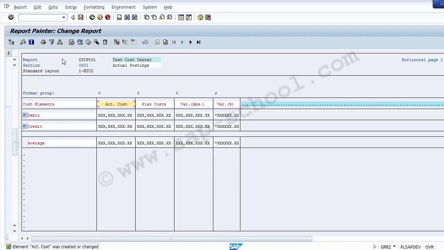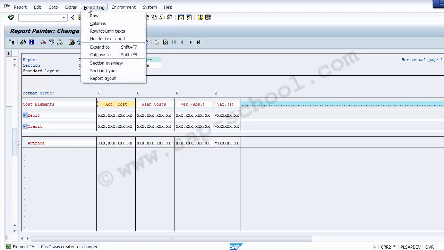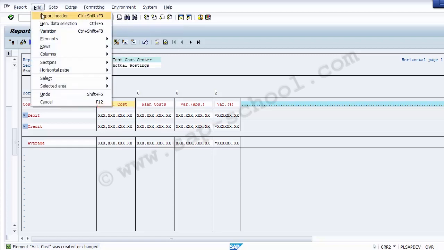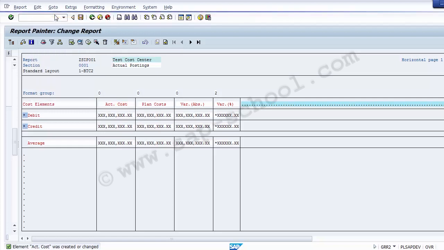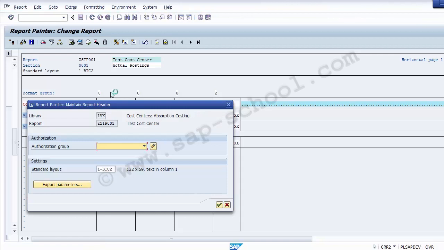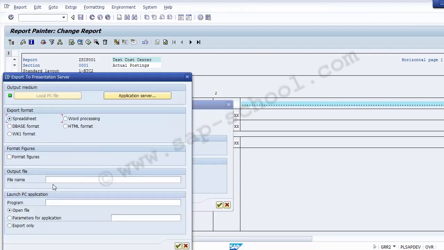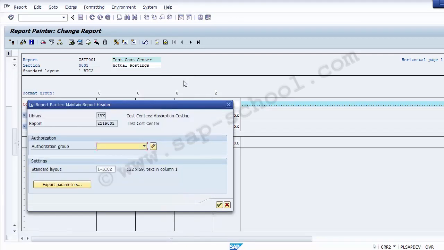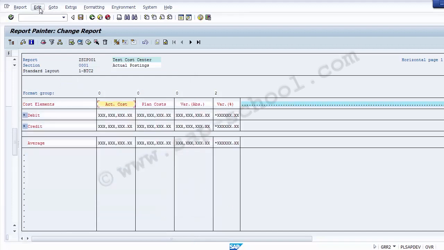Now moving on further, there is one more thing which we can go for, that is, there is a report header also. So once we click onto the edit report header, now we can go and change the header over here as well. So on the header, click onto the export header. So we don't need this, this is not the part which we have been looking for. So let's see what else changes can be done to it. So this is over here, report text.